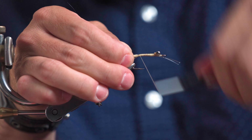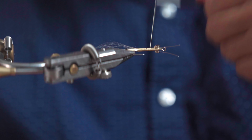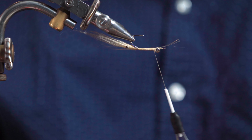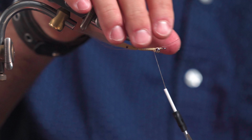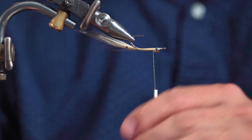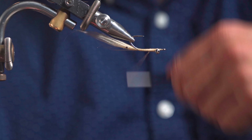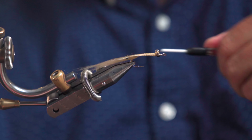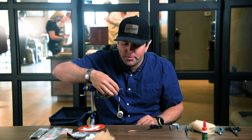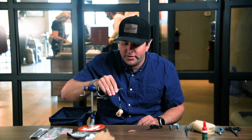There we go. And so now when I latch down these eyes, I want the mono to run along the side of the body. I want quite a nice flat hook shank to work with, if you will. Okay, so I've got those mono eye shanks on either side of the hook shank to make it nice and flat. Be nice to work with here. I'm just going to push those eyes out a little bit. Train them off to the side.